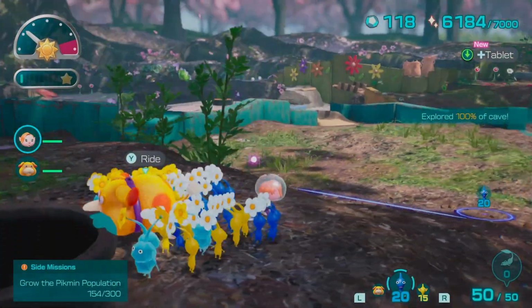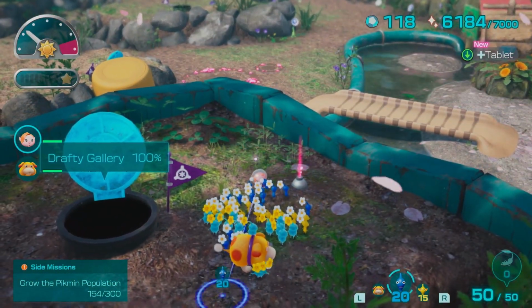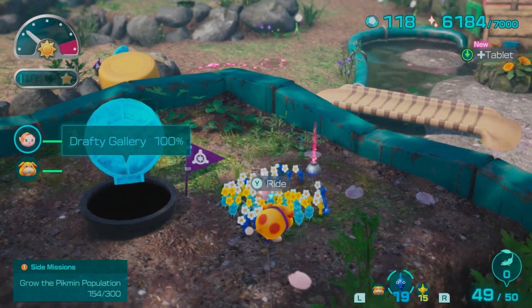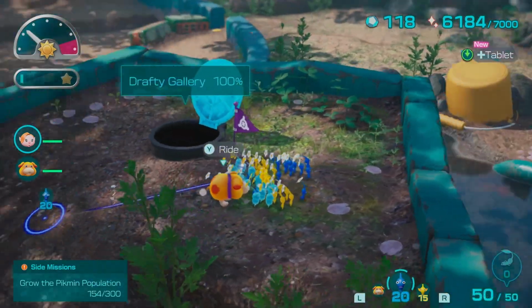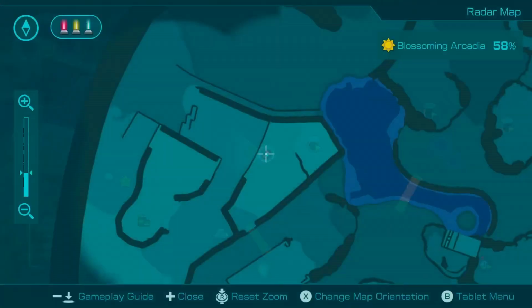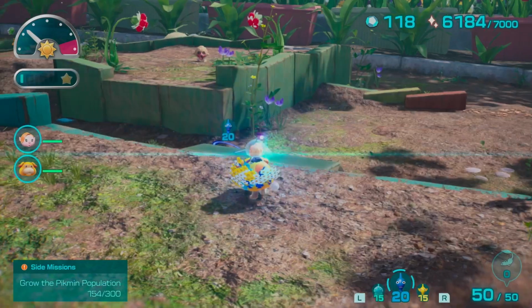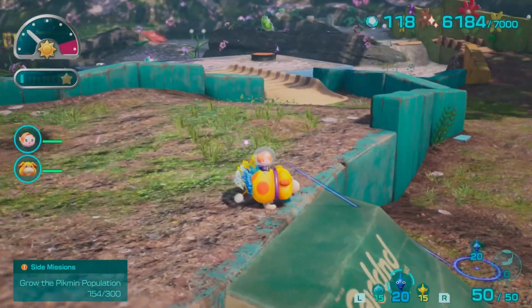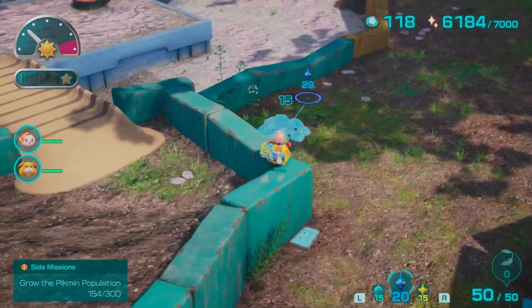Did I never learn? I'll come back, Blues. It's about 50% of the area. That's good. Alright, so that was just a bunch of hooey. Let's go. What's next? There's some more material over here. We just forgot about the raw material.